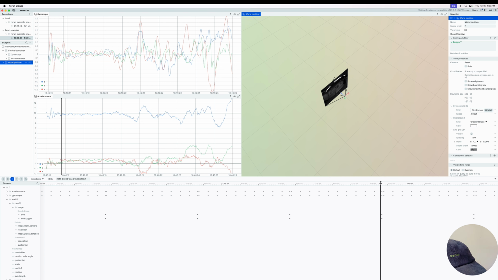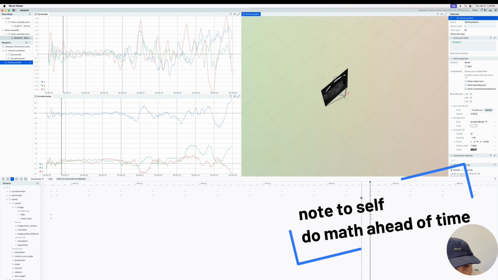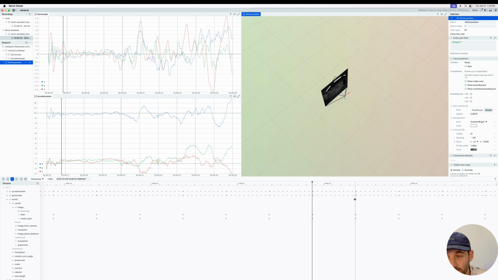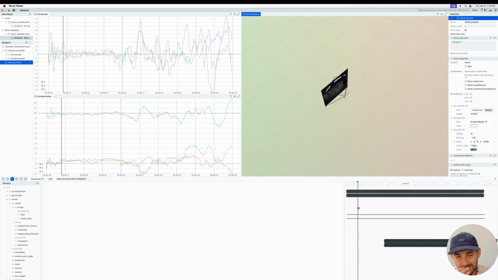Here's another image at 0.78, a few moments later, every 50 milliseconds. And you can see that even with the accelerometer, sometimes we have these little double logs, maybe where the camera grabs the values and forces them to log as well. And Rerun gives us the ability to handle all of these tiny differences inside of the viewer, but also at query time.